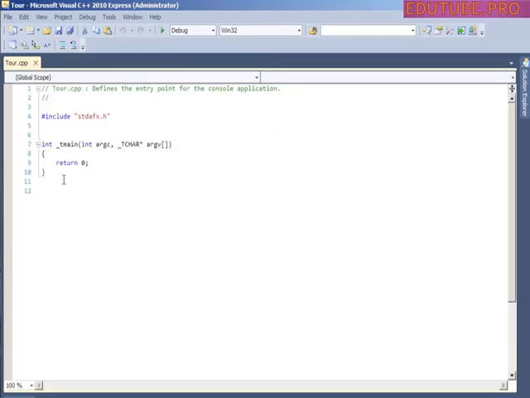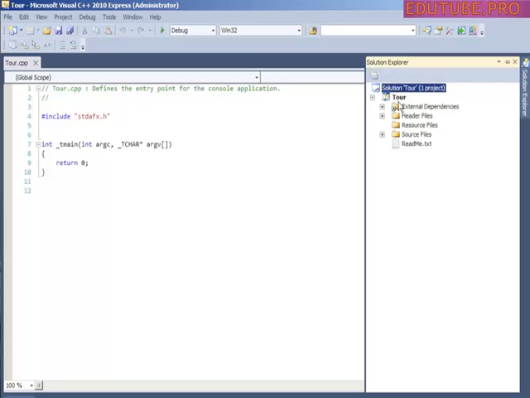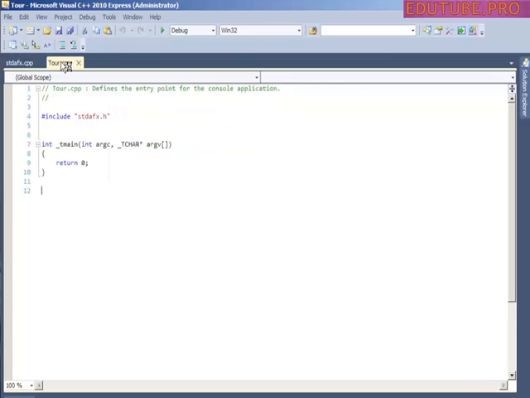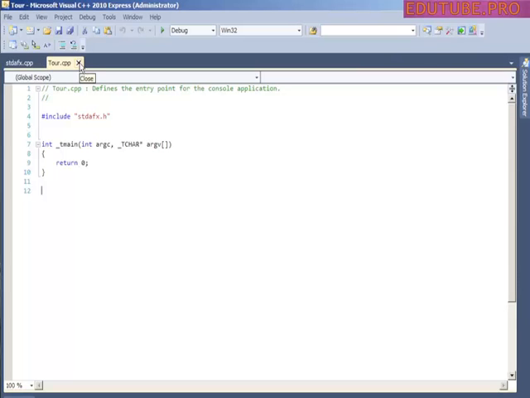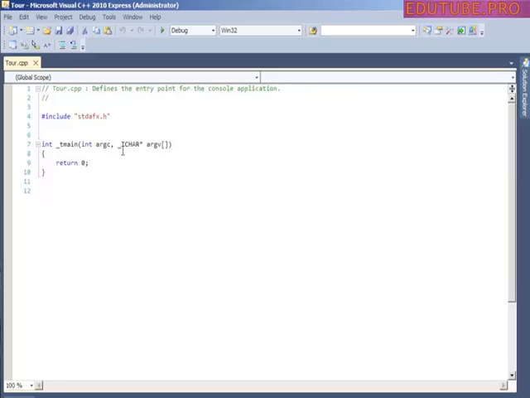First of all, it has written some base code for you if you want that. At the right over here you will see Solution Explorer. Okay, now if I expand the name of my solution here, you will see that I have various files. There's my source file. Here is the tour file that you see here. Here's the stdafx. If I double click that, I can see that. And notice it's tabbing these. As many files as I open here, it'll tab them across the top. And I can just simply click on it, hit the X, and it will go away. It didn't delete it, it just took it off the tab so that it's out of the way.